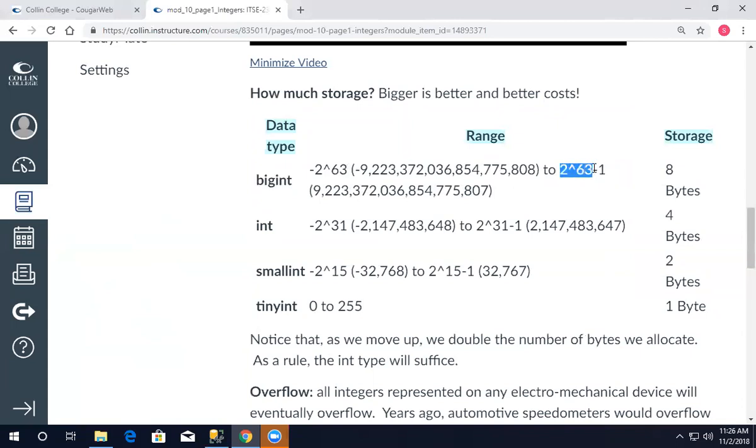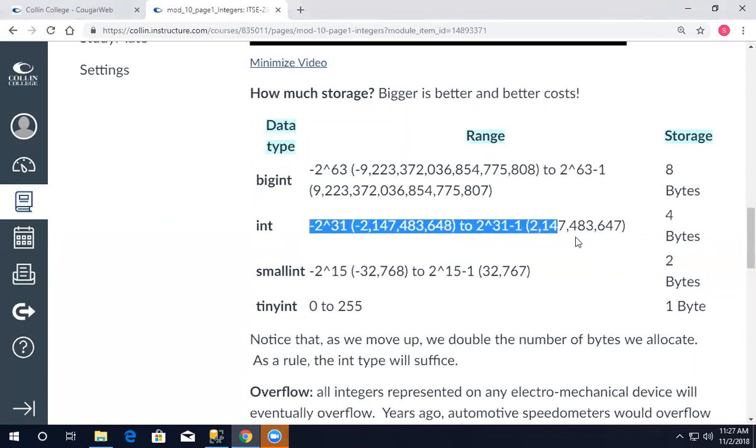I have one more positive number than I do negative number. But when we're talking about numbers this big, thousands, millions, billions, trillions, quadrillions, quintillions, sextillions, 9 followed by a whole string of zeros. So if I've got 8 bytes, I have 64 bits, that's 2 to the 63rd power negative numbers, and 2 to the 63rd power -1 positive numbers. When you're talking in the sextillions, you don't really care about the 1.